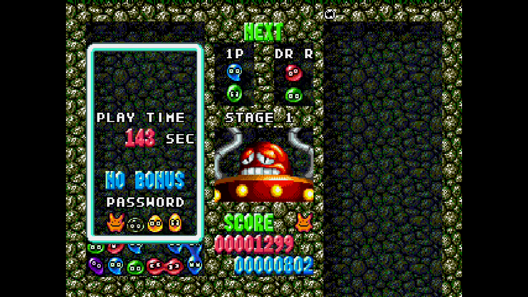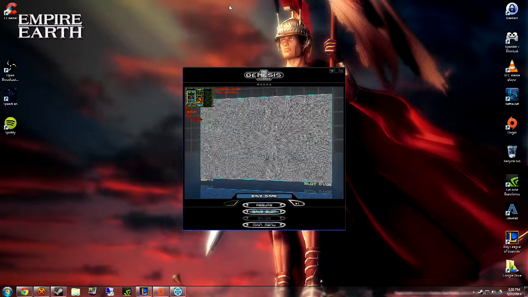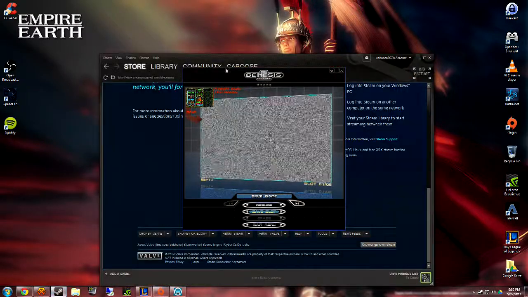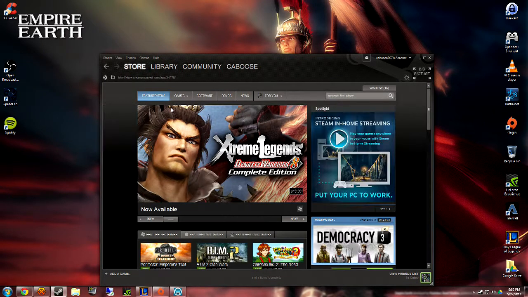And I don't know about Blackthorn either. Actually, let me see if I could. Okay, well, anyways, that's a quick overlook of the Sega Genesis and Mega Drive classics for Sonic games. But yeah, it seems like there's no, let's see here, there's no storefront for it, but I'm surprised it's not just free.